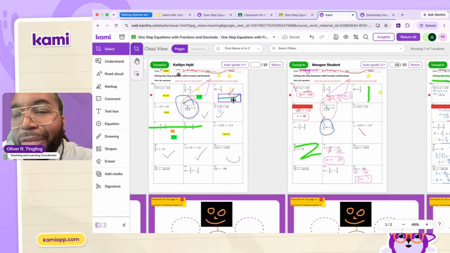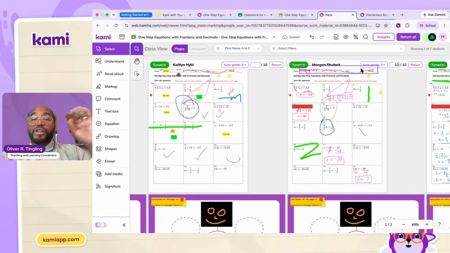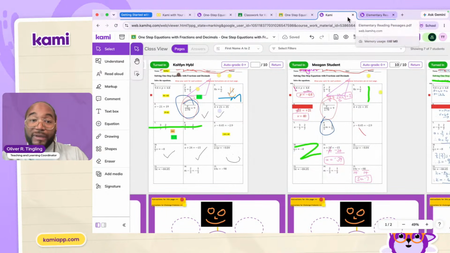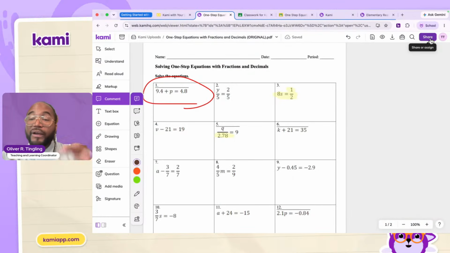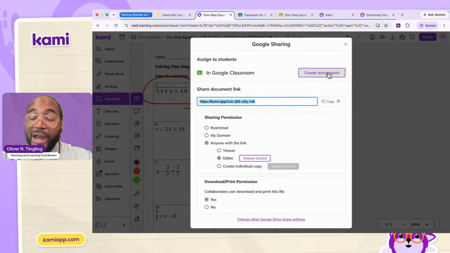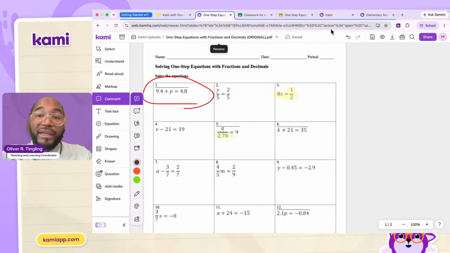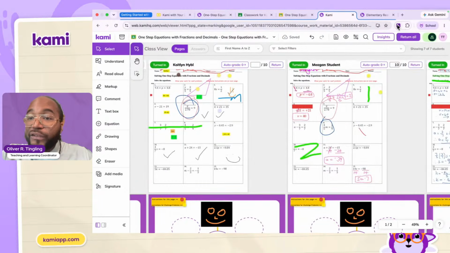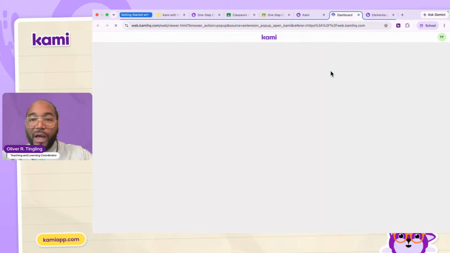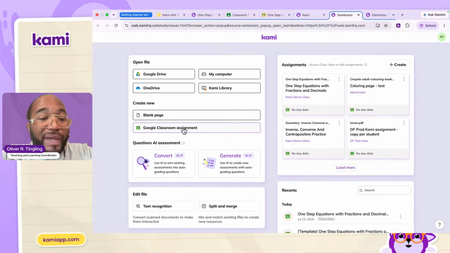I talked to you about 3 different places where you can create Google Classroom assignments. I showed you the first where you can just hit the share button, right? Your profile is all set up. You have the create assignment there. The other way you can go about it is through the Kami dashboard, where you can just go ahead and click on Google Classroom assignment right there.